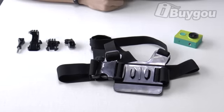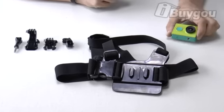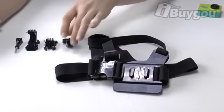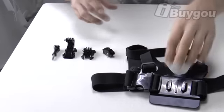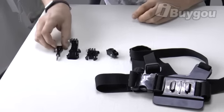Right, this is a video review for the KingMa chest harness, compatible with the Xiaomi eSports action camera. So in front of you have the chest harness, and you also have an adapter to fit your eSports action camera to, and two different fittings for the strap for your camera, and then the fastening bolt as well.